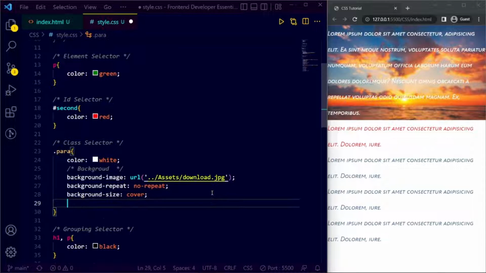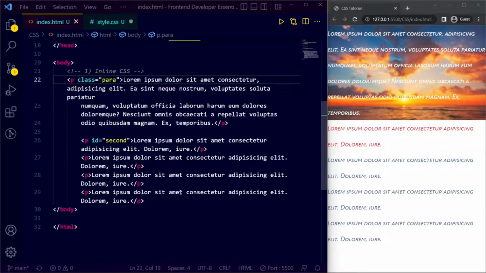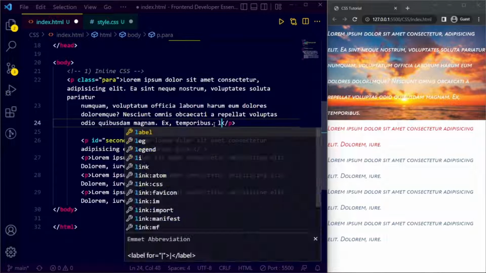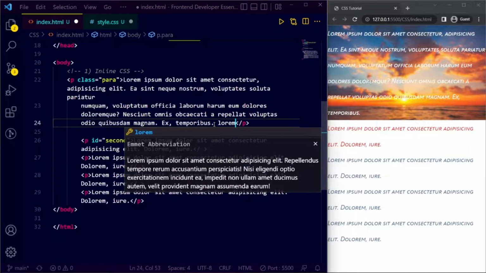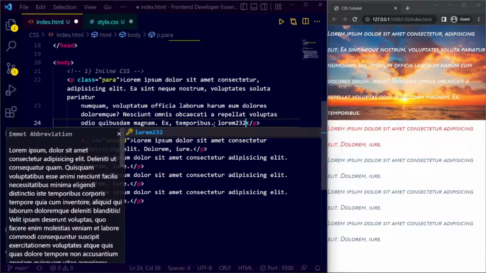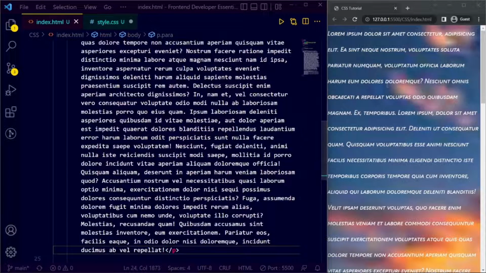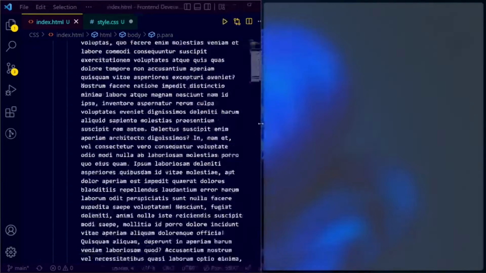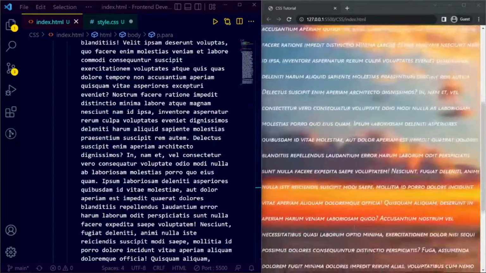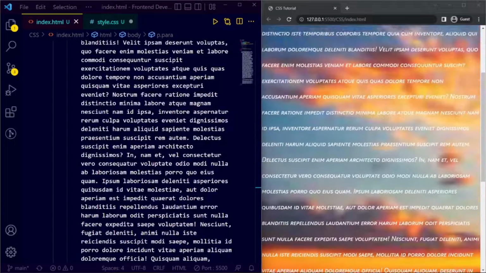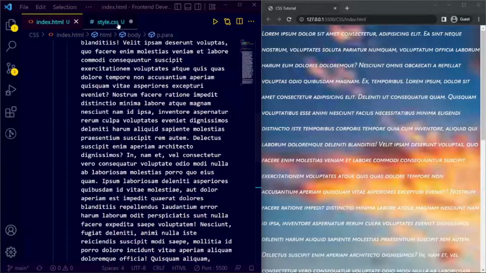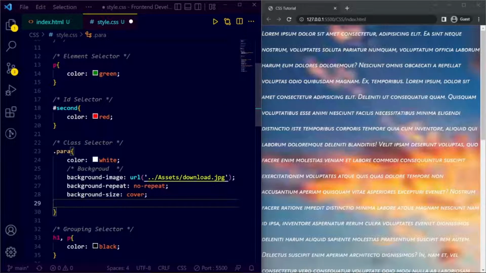So let's say I add some more lines in this paragraph now. Let me add some more, and here you see that this is cropped. In that case, because we are using cover, it will cover all the part, but it's not looking nice.